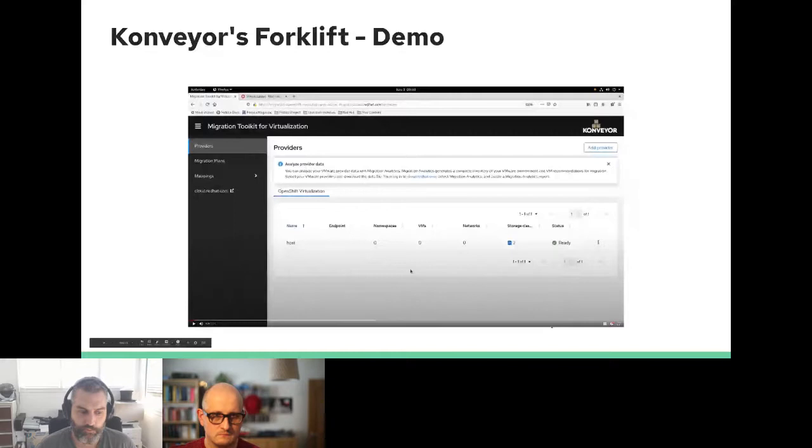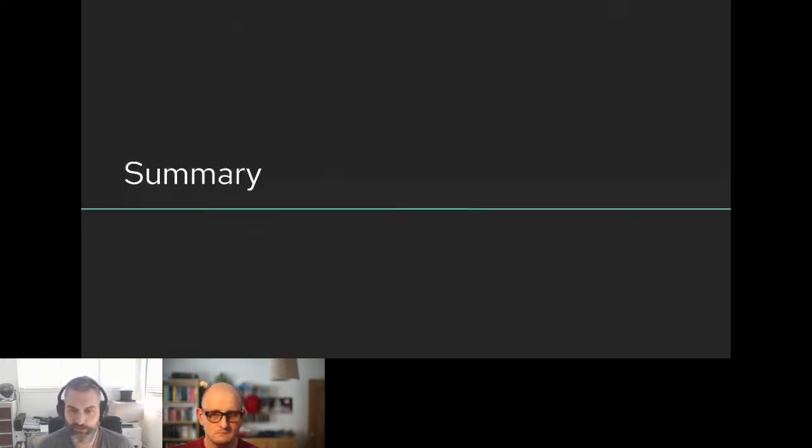So we have a long roadmap for Konveyor, using this quick summary. One of our main features is a warm migration, where we're going to migrate the data before shutting down the VM. It's based on changed block tracking. People used to backups will be familiar with that. And it will allow us to reduce the downtime of the migration to 2, 3, maximum 5 minutes. I say maximum, it really depends on how much storage you have.